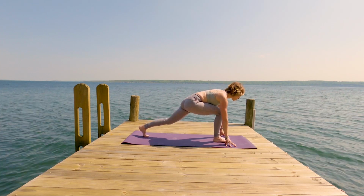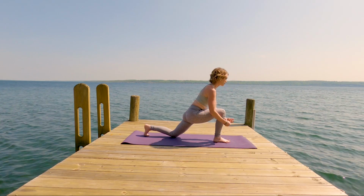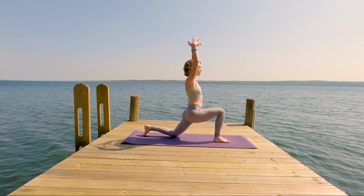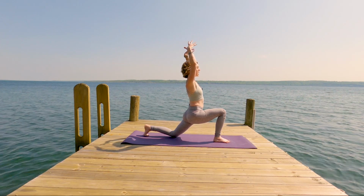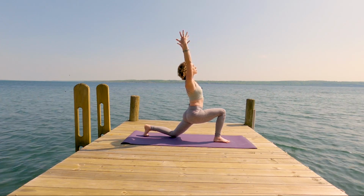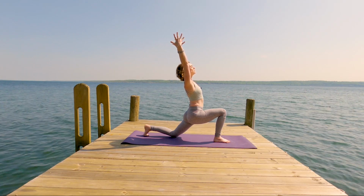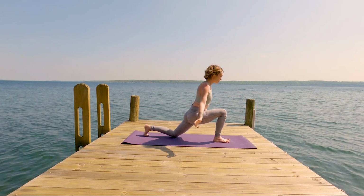And then exhale, drop that back knee. Sweep the arms up. Anjaneyasana. Keep the inner thighs scissoring. Feel yourself sink down toward the mat. And at the same time, stretch up. Reach to the sides of your body. Inhale. Exhale, hands come to the floor.